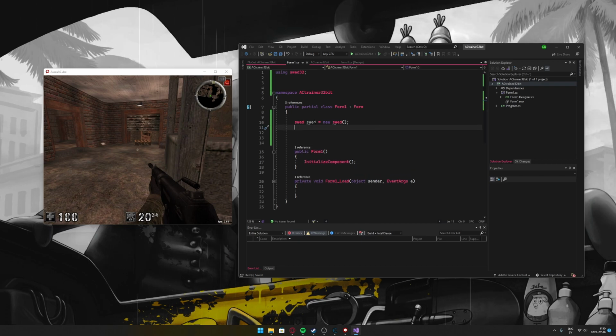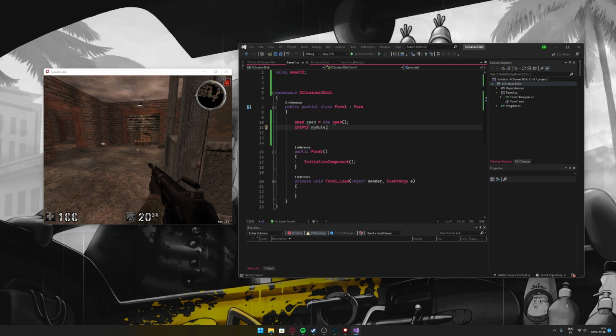Alright, so now we have an instance of the swed class, which contains all of the functions, all of the methods which we want to use for our trainer. We also will declare, or not declare because it's nothing here, but we will have a module.